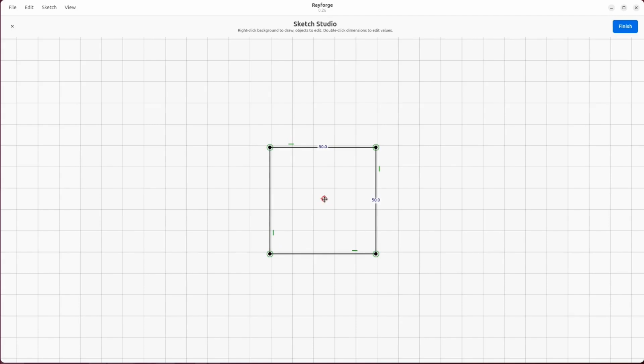So then I select the center, and this is important. First, select the center point around which you want to make something symmetric, and then select the 2 points that should be symmetric. And then I press S for symmetry. Now the square is exactly in the center, and you see it turned green because nothing else can be changed here anymore. It is fully defined.